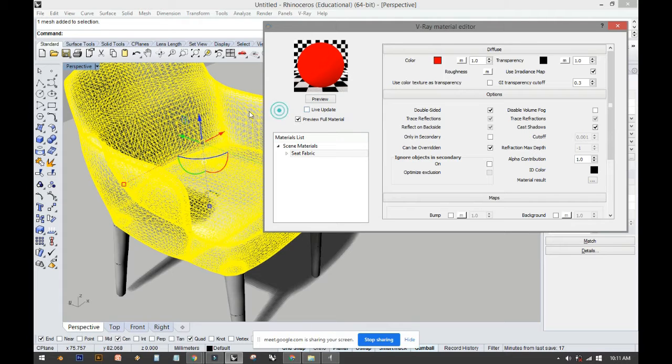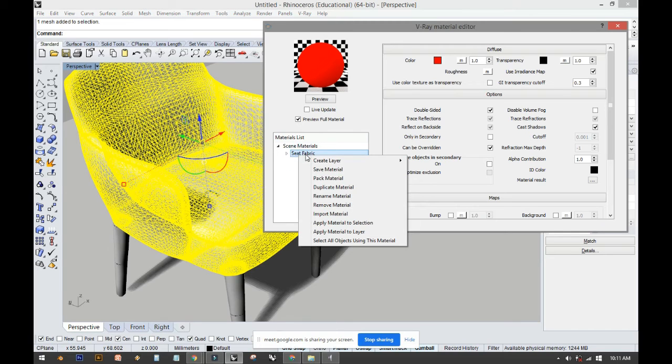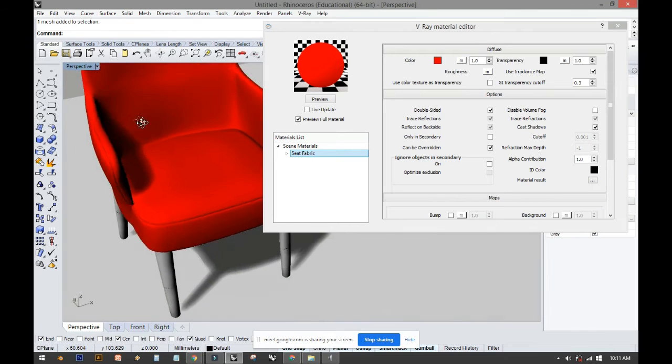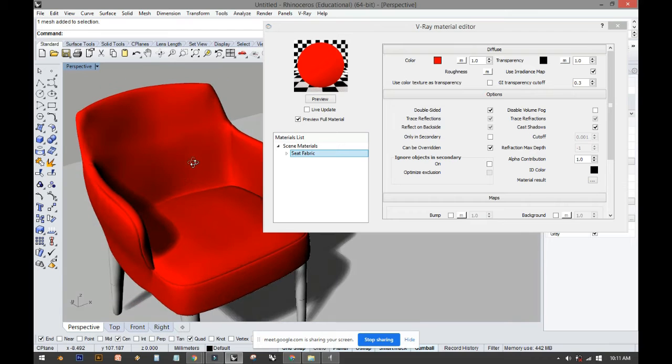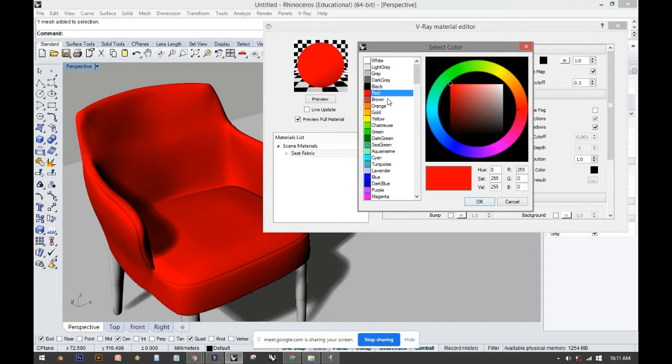Let's say that you want to apply this material to the object. You can just right click on it and then apply material to selection. As you can see now on the render view, it's already red. Let's say you want to change the color, a very light blue color.